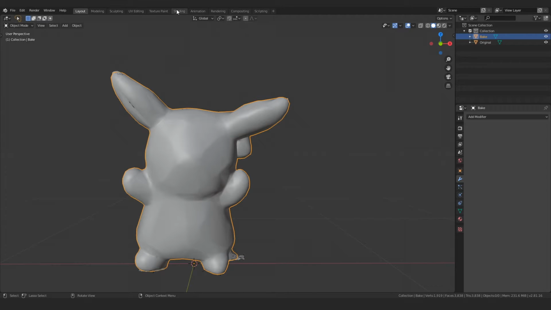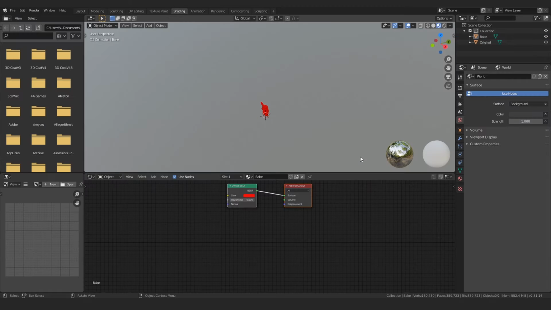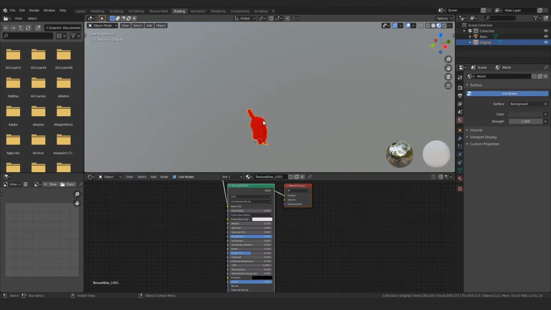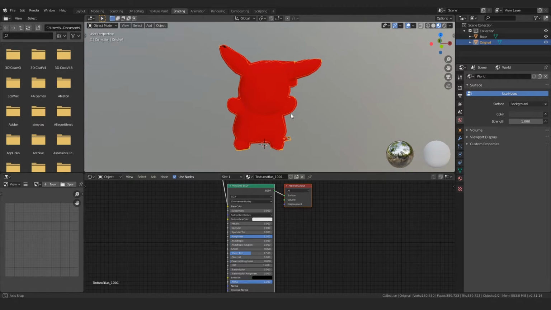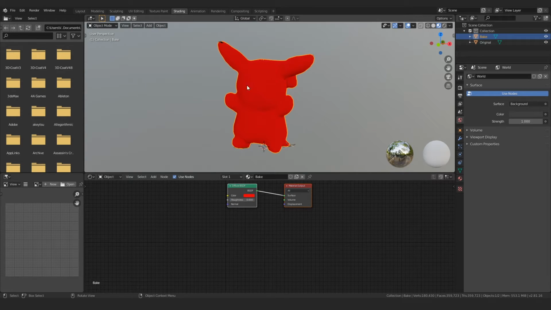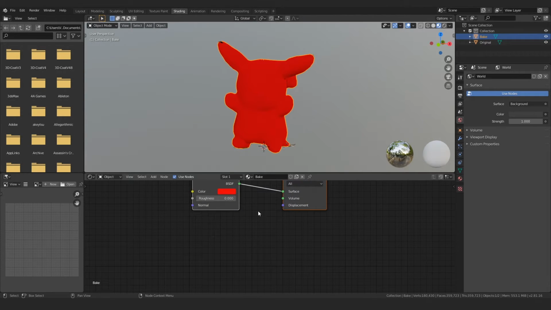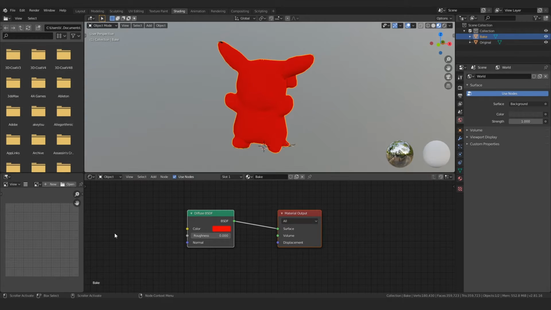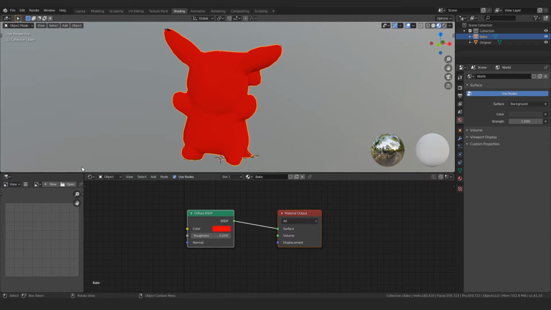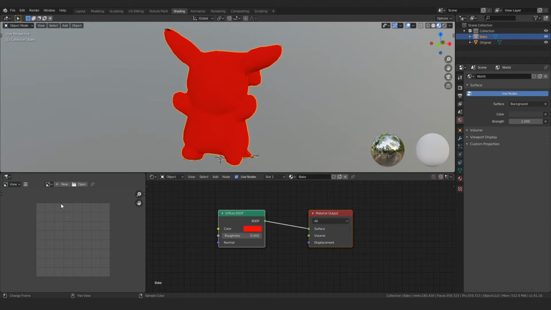The first thing I'm going to do is hit shading, and that's going to switch us to a shading workspace. That may take a second. If I zoom in on this model, again, I can use the period key to do that. You can see I've got the bake model here, and down here we have what's called the node editor. We have a viewer over here. We don't need to worry so much about this. In fact, I can collapse this one on the left side. And down here we have an image texture preview along with a node editor.